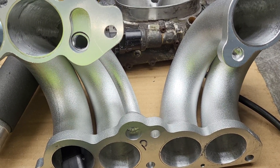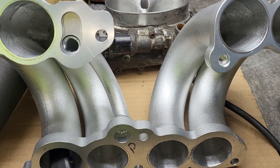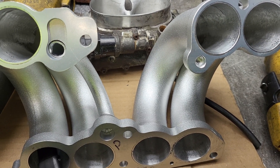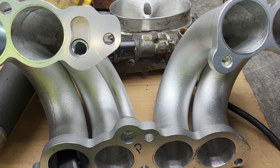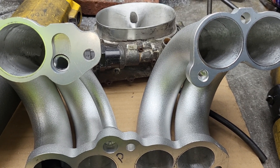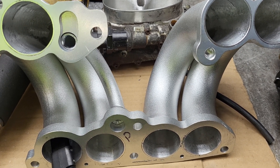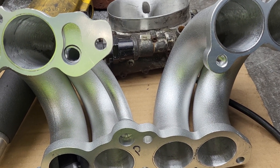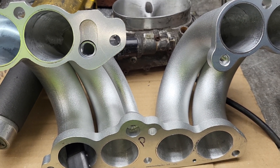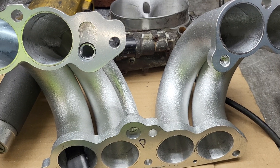What else can we say about these? Overall, very nice high quality piece. The way we have it set up right now the head flows 270. I don't remember exactly what it flowed through the base, but if I put these on and put a little clay around them they flow about 250, which is pretty damn good. You've got to remember it's not just the runner - it's the runner, the base, and the cylinder head - we're getting 250. That's a good number. The customer and I discussed what we really want to get out of this. That's a tough number to get but I came pretty close and I'm pretty happy with it, and it's not 100% finalized - I do have to do some more gasket matching.